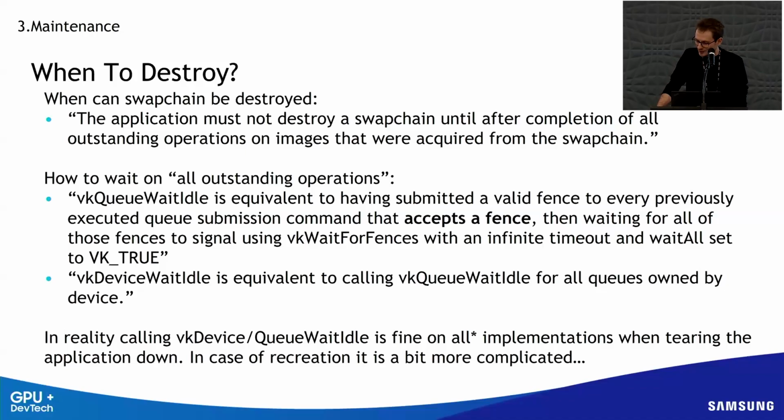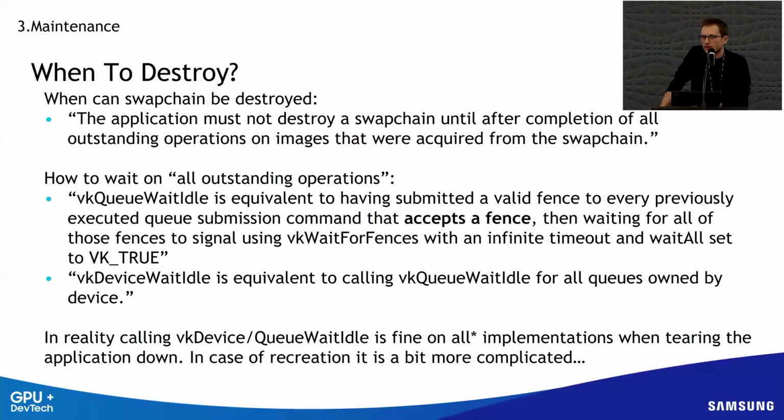So let's look at the issue with the swapchain extension spec. You are only allowed to destroy a swapchain when there are no outstanding operations on any of the images that you acquired. That involves vkQueuePresent. Here, note that it doesn't mean that the presentation of the image has to finish. It means that the vkQueuePresent has to finish, which is the transport from the rendering engine to the presentation engine.